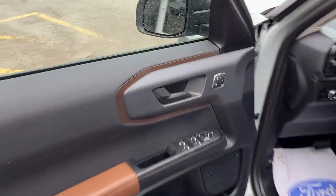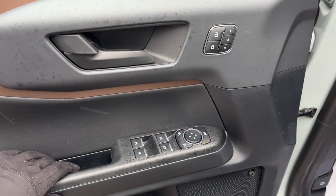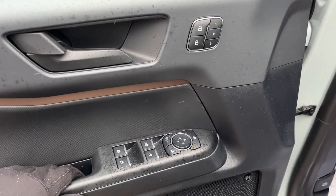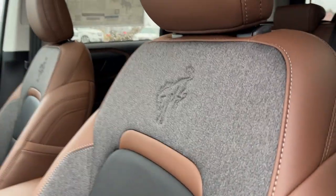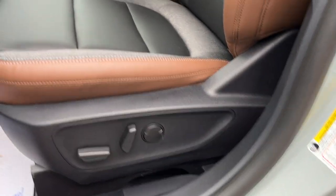Coming around to the front, you have power windows and locks, power glass adjustable mirrors with blind spot monitoring, and driver seat memory. The tech package is on here, so you get the 10-speaker B&O sound system, automatic headlights, really comfortable front power seats, and a power moonroof. The seats have great Bronco branding, and the driver's seat includes lumbar support.